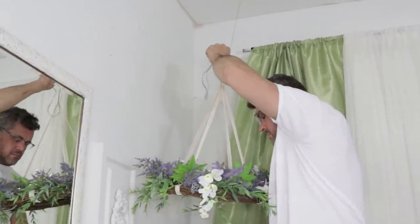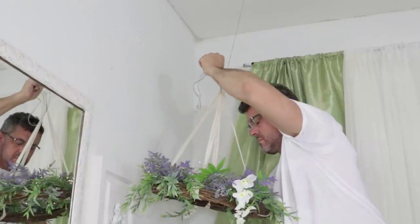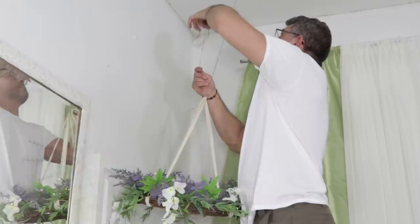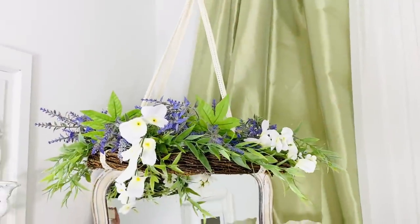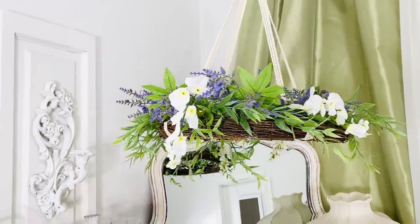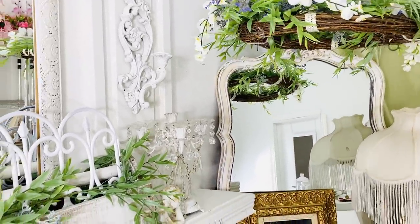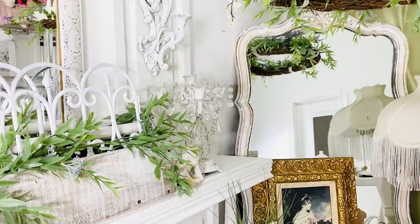And Mr. Romantic came to my rescue. I decided to hang it in my crafting studio. It was just too pretty not to have something beautiful to look at every day while I'm crafting. And so he just hung a hook from the ceiling, and here it is. I love how it reflects off the mirror and then with the beautiful green curtains.